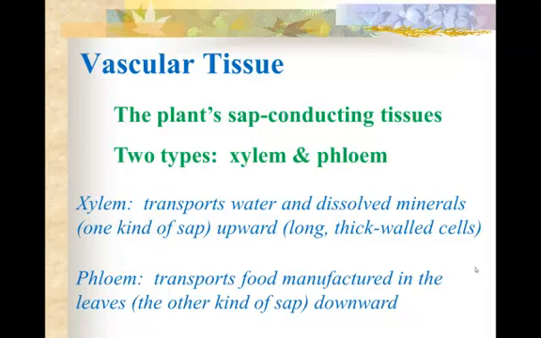A lot of people don't realize there are really two kinds of sap that transfer in a plant. And it's not just in a tree, it's in other plants as well. And one kind of sap is that water with dissolved minerals, and it's going up, and xylem's what carries that sap up. The other kind starts in the leaves. The leaves' primary function is to make the sugar. So that sugar is dissolved in water, that glucose. And so that sap has to get down to the roots. So it travels down the plant by way of the phloem. So xylem's carrying the sap up, phloem's carrying the sap down.